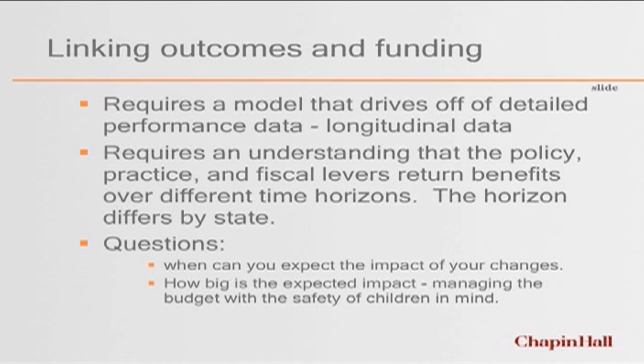Admissions strategies will have their benefits realized over a different time horizon, at least potentially. And unit cost strategies will have a benefit over different time horizons. If you were in a fiscal crunch right now and you had the choice of changing admissions, changing discharges, or changing unit costs, and you needed to demonstrate a fiscal impact this year, which one of those three strategies would you choose in terms of its impact in the current fiscal year?